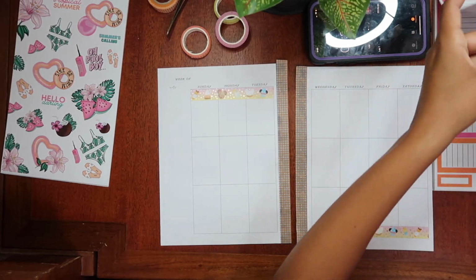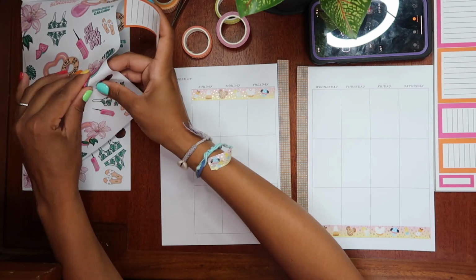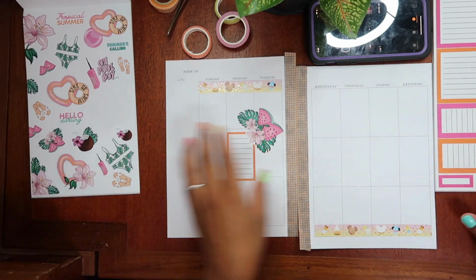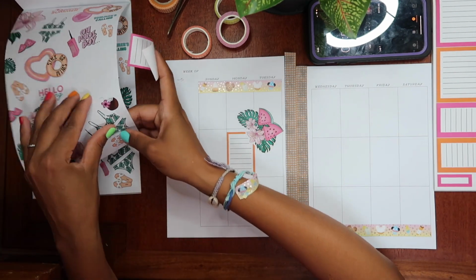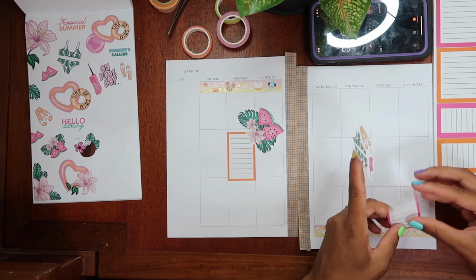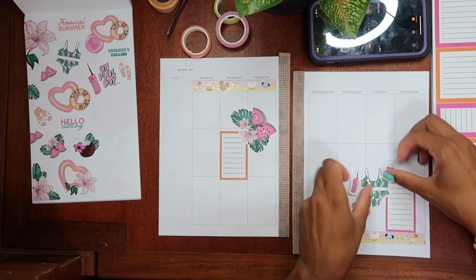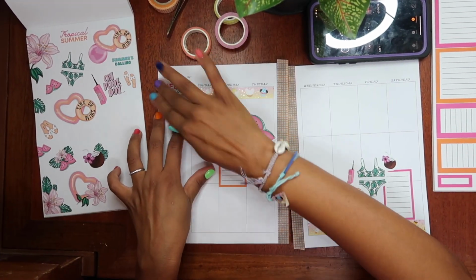Let's do some boxes. Let's do like this right here, paired with this cute watermelon right here. I'll do it in the center over here. Super cute. Okay, what else? This hot pink down this way, and I'm gonna pair it with this cute set over here. Oh guys, let's do it off center a little bit. Okay, boom.